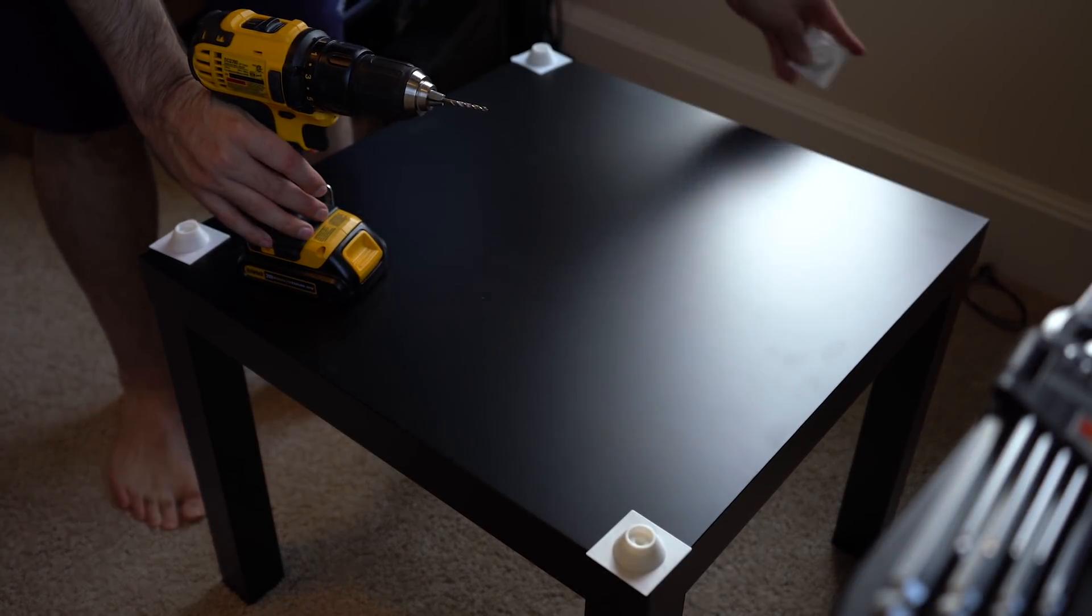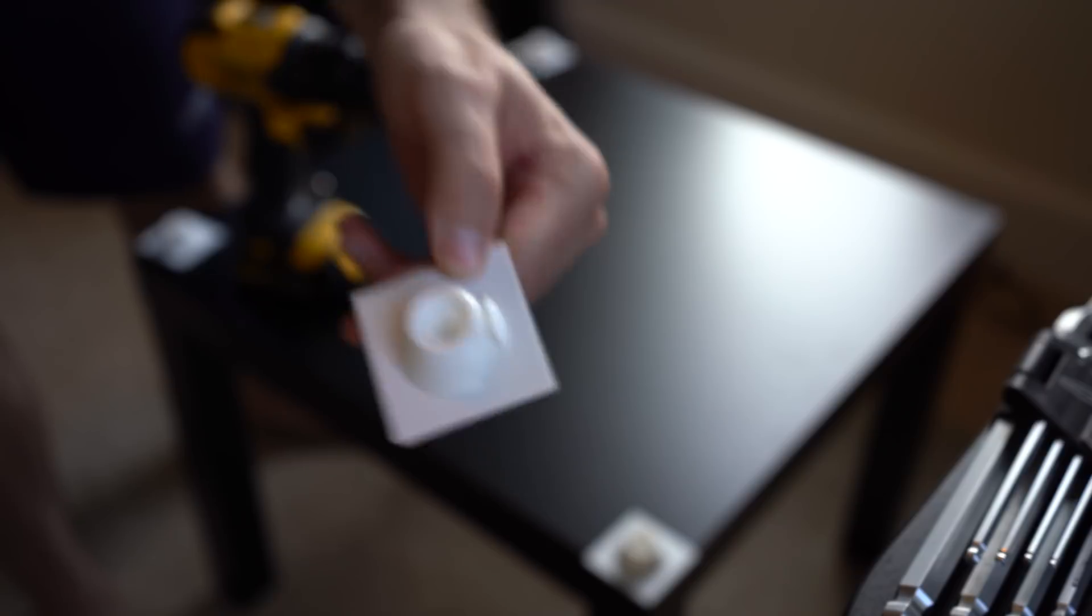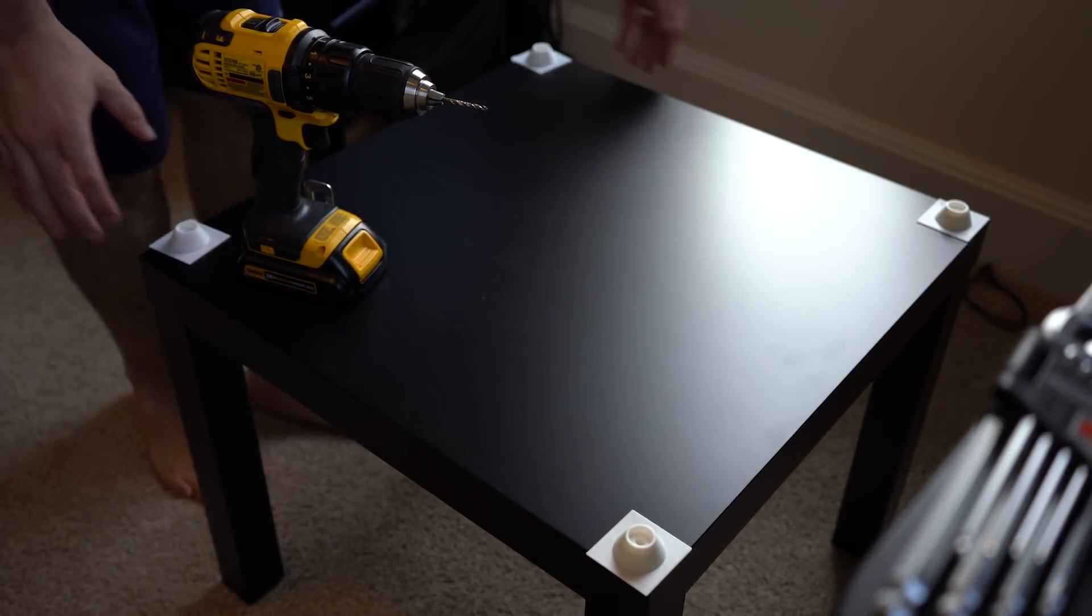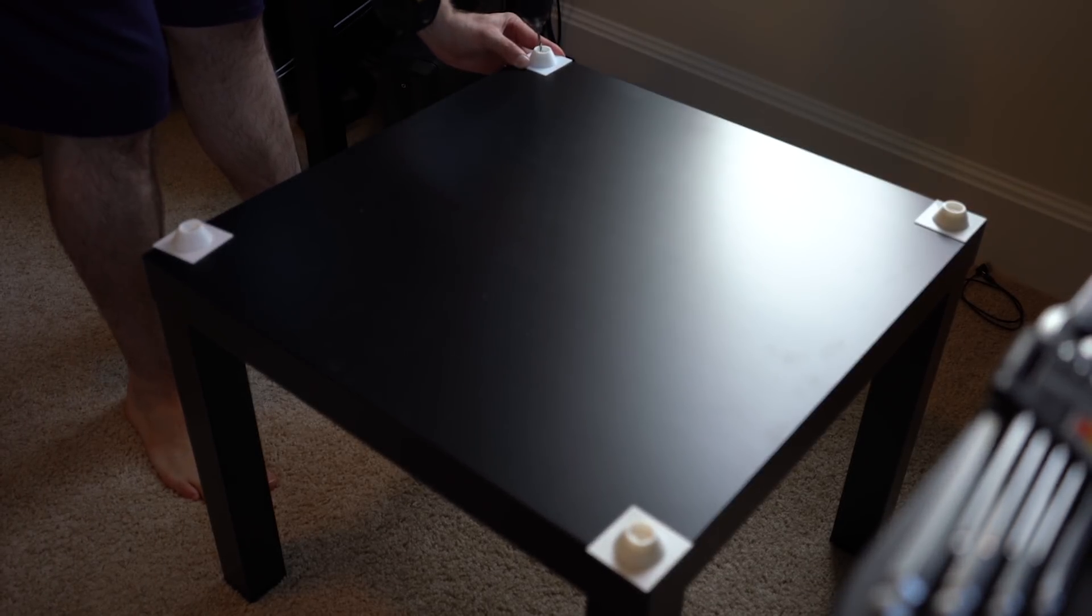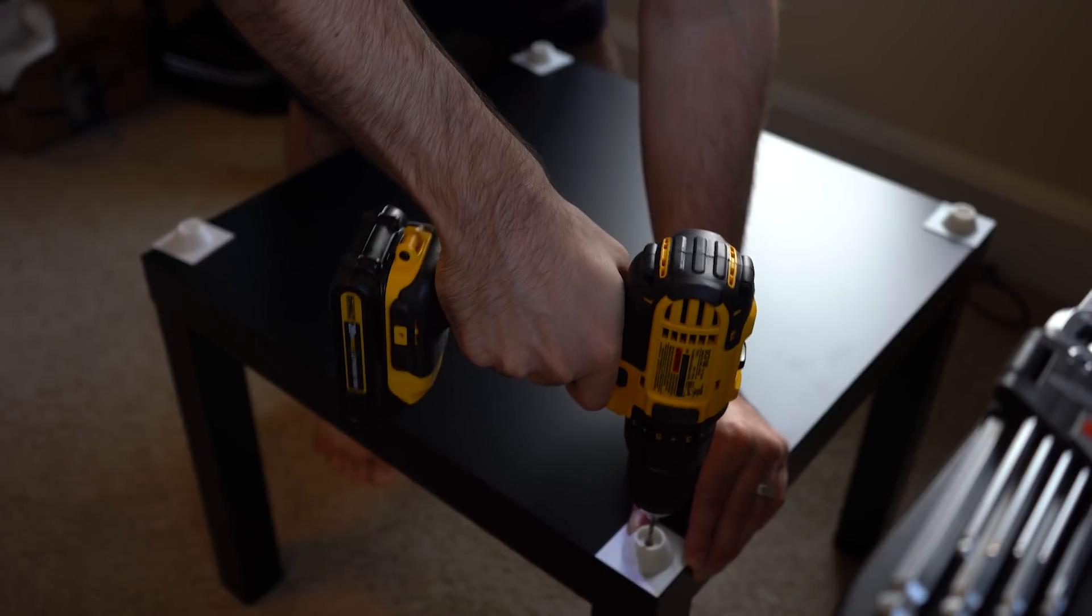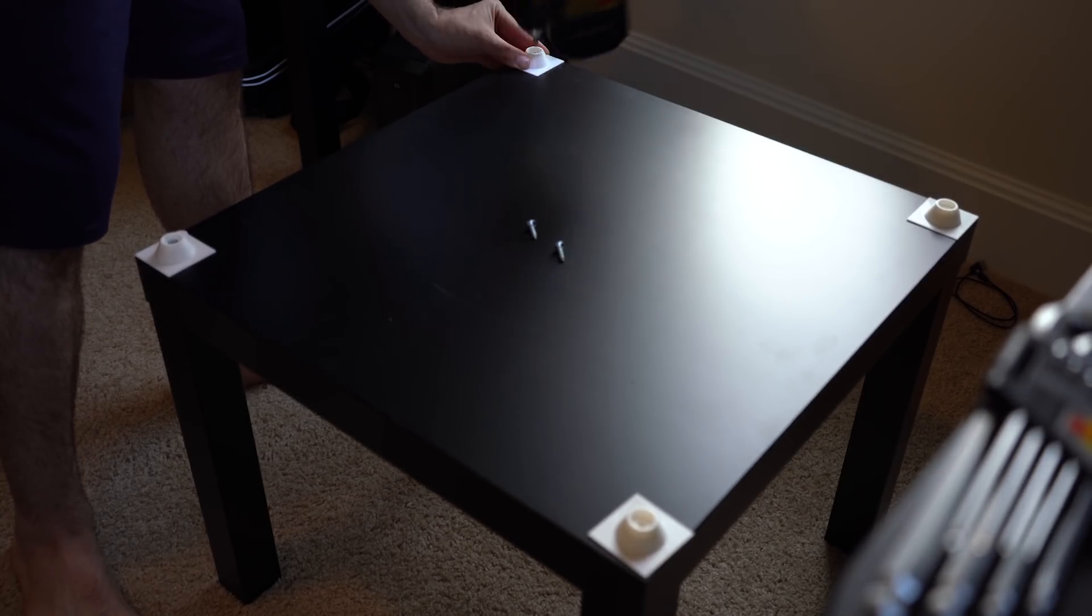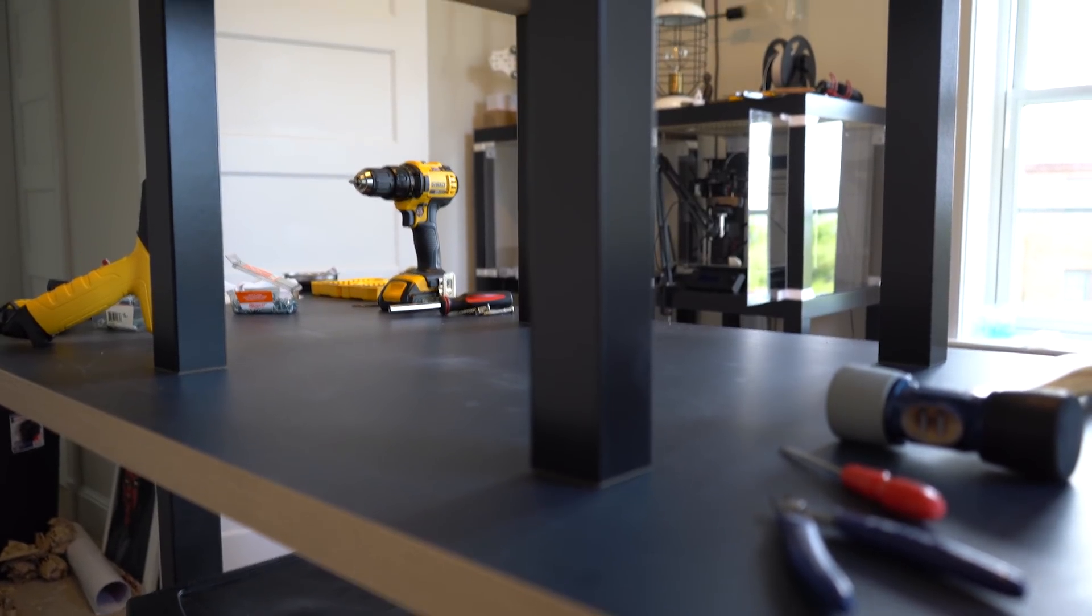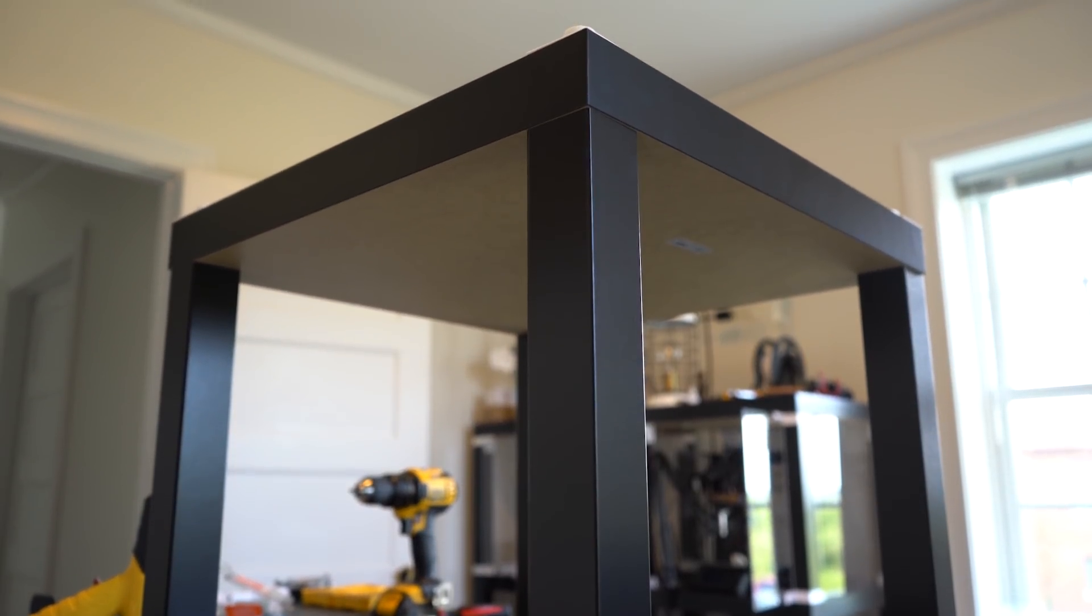So these are the different pieces that you're going to need to attach to that. You want this notch in the back left. And that's where the power supply sits and the cables get funneled up through there. You just drill the pilot holes so that you can screw them in. And I used the three-fourths screws for this. And that's it. Fully assembled IKEA LAC table.